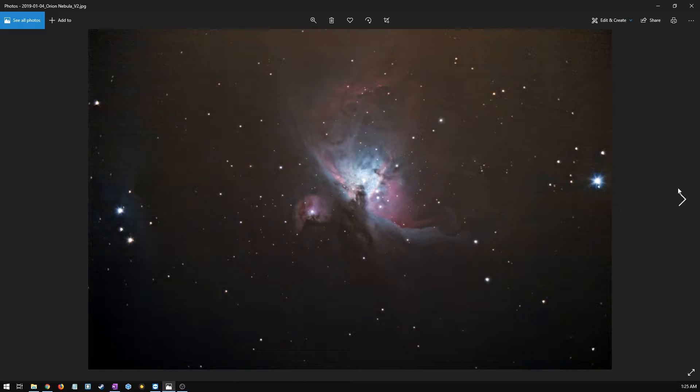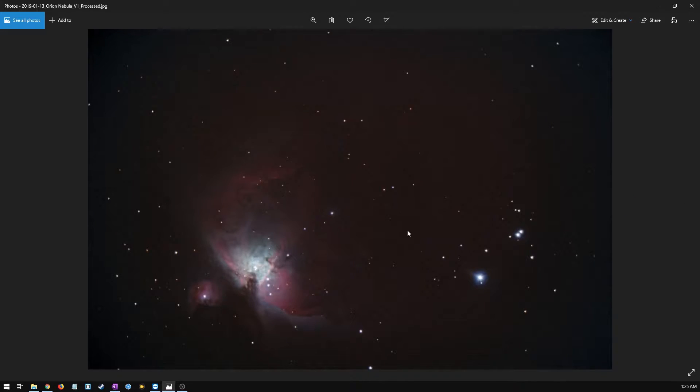My second attempt shooting the Orion Nebula was using the Baader Moon and Sky Glow filter, and I was able to get a bit more detail out of that. Back when I stacked these images, I was really just collecting as much data as I could and stacking them together in DeepSkyStacker — I wasn't really combing through the images to see which ones were good and which ones were bad. Shooting with the 6SC telescope, you can see it gets really close up to the object, but I'm anxious to see if I can get a nice frame using the RASA 8-inch telescope on the Orion Nebula, getting the Running Man and maybe a bit more.